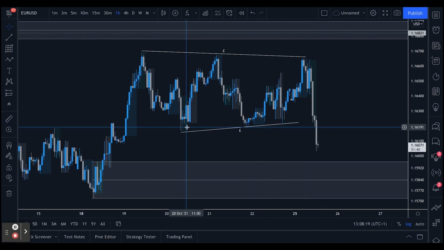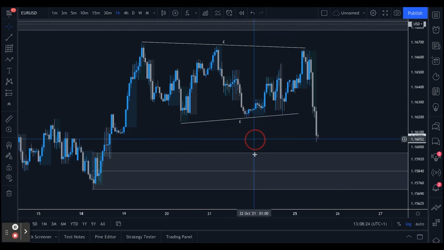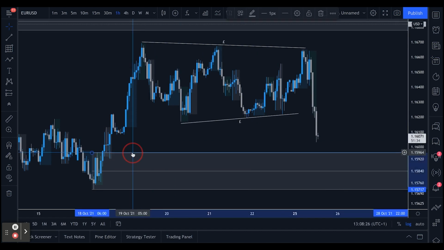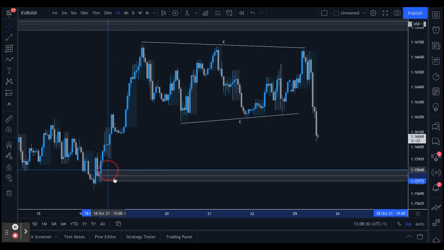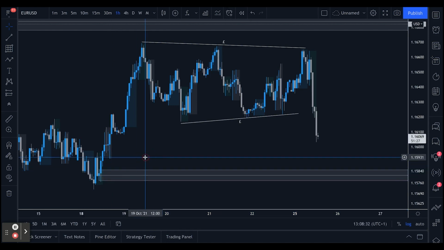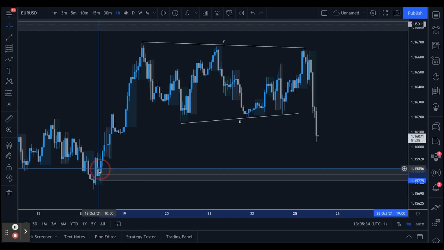Obviously, you don't want to catch a falling knife, so to speak. So we waited on the first move, we missed the initial buy, but now we are pushing down into this secondary zone. And what we can begin doing from here is finding some high interest zones for our trades. Well, the high interest zone that I'm most interested in is this spinning top or doji candle here.